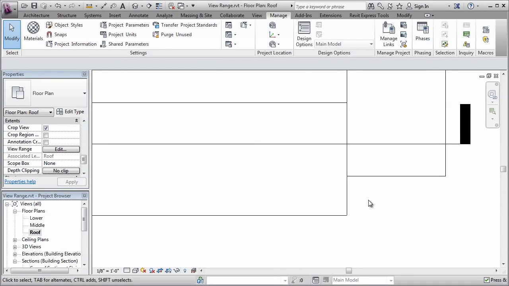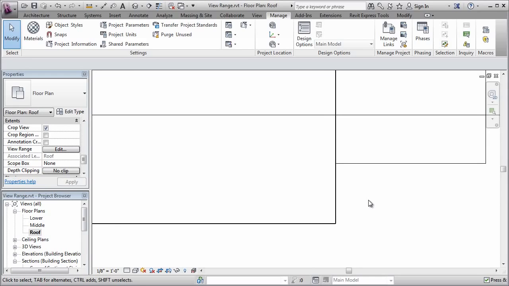More importantly, if you zoom in here, you'll start to notice that there's actually two different line weights being used on each portion of the roof. The roof here on the left is using the standard object styles setting that all roofs use. The one here on the right is using that beyond line style that we just saw in the line styles dialog. Now, because we chose to leave the line style set to a solid line in the line styles dialog and apply the dashed line using Visibility Graphics for the footings, we have the result here that we need for the roof plan without doing any further modifications.